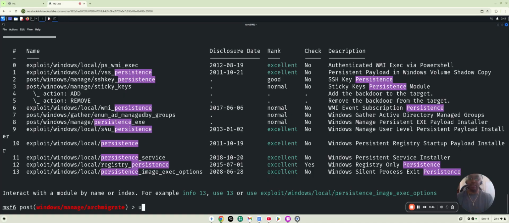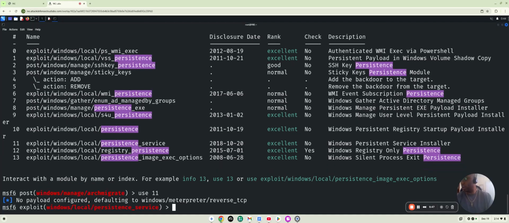Right now I'm going to say use 11, since that's the tool I'm going to be using. Then I'm going to set the payload to the 32-bit version because, like I said, sometimes it could be moody as far as whether it uses the 64-bit payload reverse TCP shell or the 32-bit. So I'm going to just go with the 32-bit, and if that doesn't work, I could try the 64-bit. With 32-bit, it seems to be more consistent.